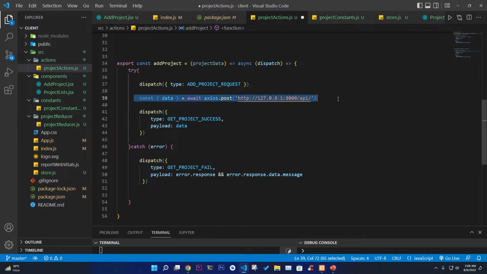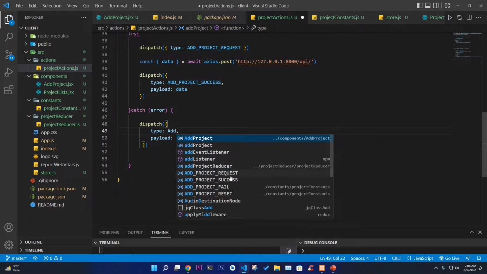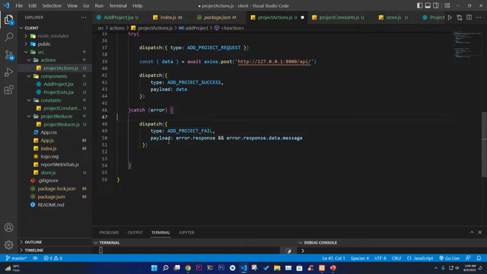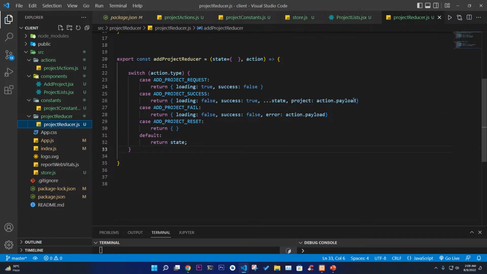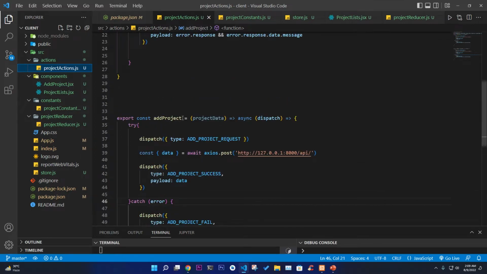Then we get the data that is coming from our API and hold it in our payload that would be getting all the information. And when this gets some data, it should be request success. Okay, when the dispatch is giving us some success, then it holds some data. If it has some error, this should be add project request fail, then you will have some error and it should be stored inside the action payload. Okay, and this is the thing that we're going to hold inside our reducer. As you can see, we're holding it inside there. So all of the stuff is done properly, almost everything is working perfectly without any issues.